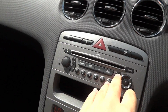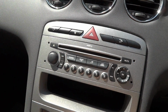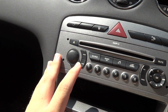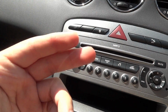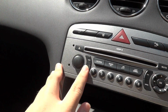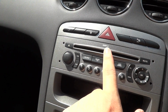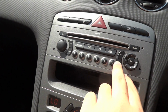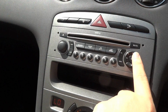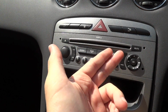You have your CD player right here, it is MP3 compatible, with your 6 customizable stations below to change between your different modes. This one enables you to turn off the display to show only your outside temperature and radio information, or to turn off the display completely. To change between your different source, FM, AM, your sound system settings, and your system menu. While in the system menu, you use this up, down, left, right, OK buttons to scroll through the menus.